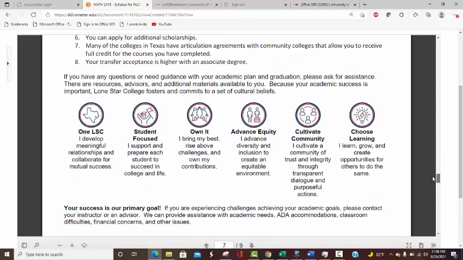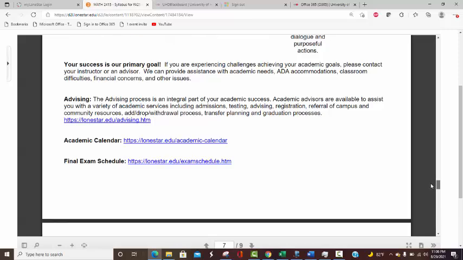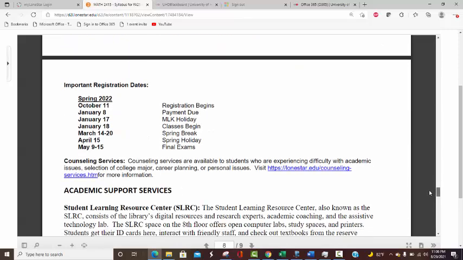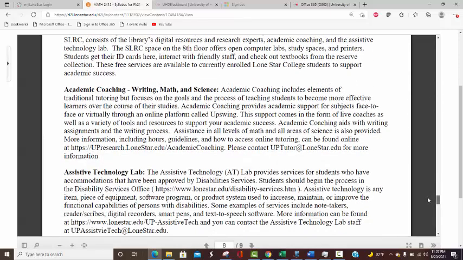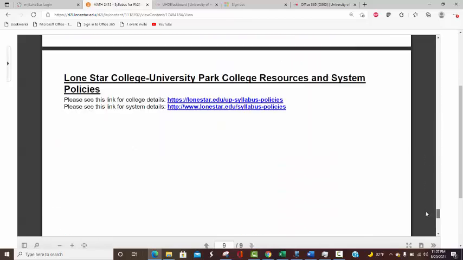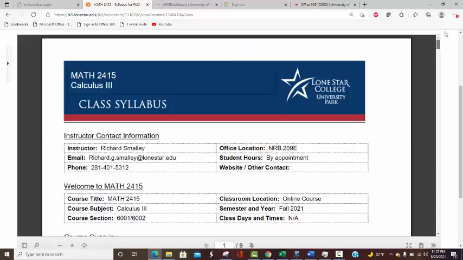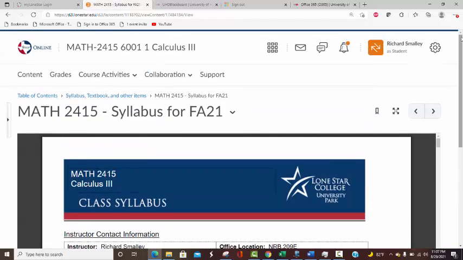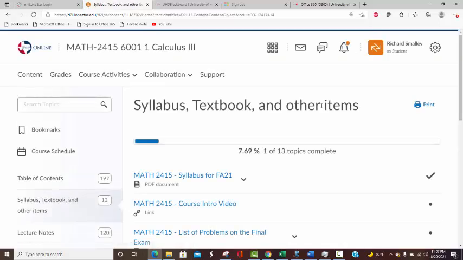All right, a bunch of good information here about our Lone Star College system. Registration spring. All right, all kinds of stuff here. And I think that'll take care of the syllabus. Like I said, I just went through that real quick because I just wanted to hit the highlights of it. Because then you can read all you want, and then if you have questions, I'll be happy to hear them. But I don't need to read all that stuff to you verbatim. That's a waste of your time. All right. So there's the syllabus.